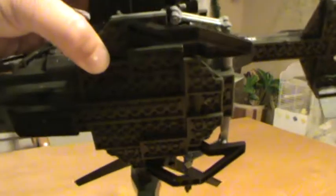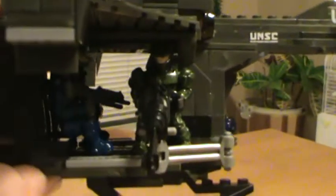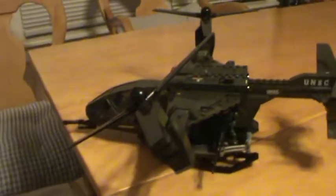So I really had to kind of redesign this whole back part here, including this support here between the troop bay and the tail boom. So that all had to be changed, but it was really minor stuff and really just a handful of extra bricks and just rearranging the stuff that was already provided with the kit. And I guess it's a good thing, Megabloks usually does have spares in there. Just a few of them, but gives you some wiggle room.